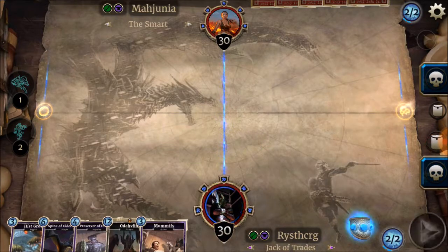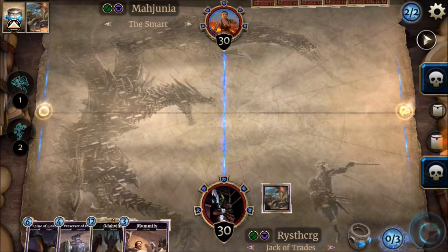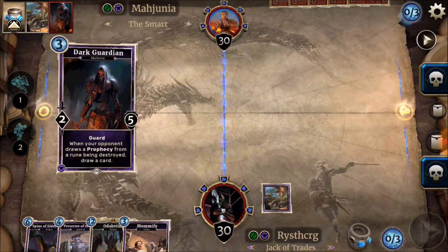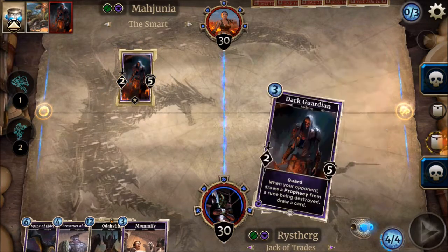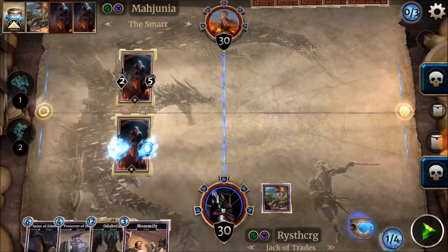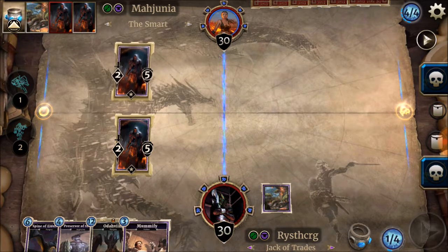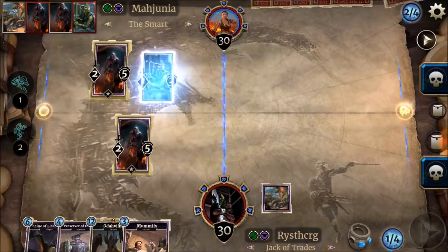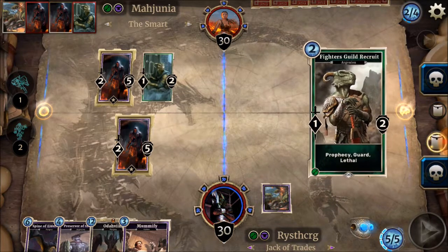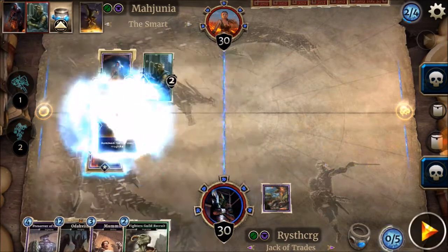Mummify is good. You're gonna play a Beast Pro here. Oh, thank you, Dark Guardian. You are my guardian angel. Jokes. Funny jokes. What have we here? Feels good recruit. And we get to ramp again with our beautiful dragon.